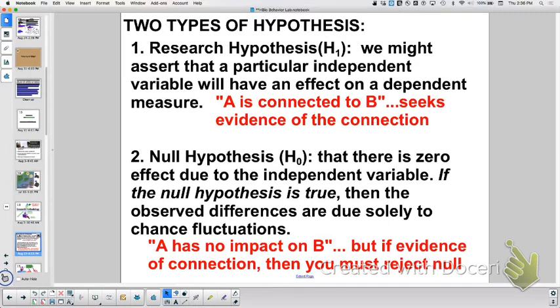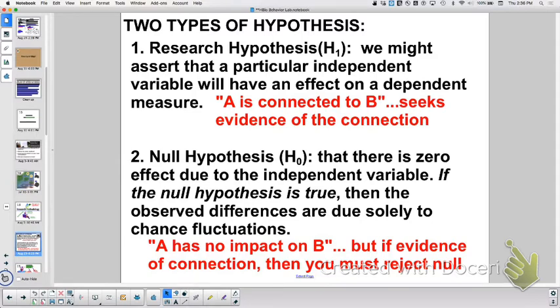The hypothesis that you're most used to doing is a research hypothesis, or what's called H1. And it is saying what you do to the independent variable will in fact affect the dependent variable, that they are connected. And this type of hypothesis is an if, then what? Because. An if, then because. If I do this, then this will happen because.